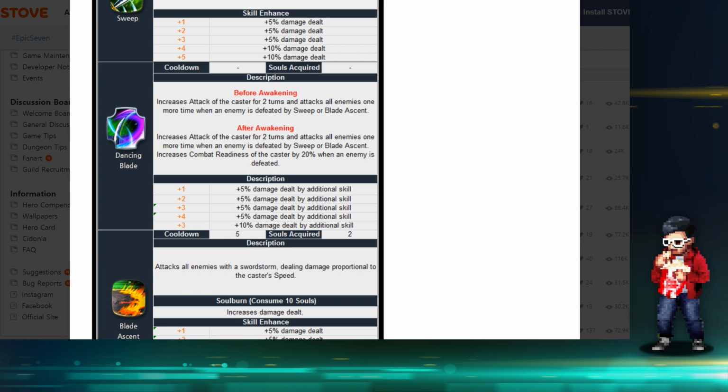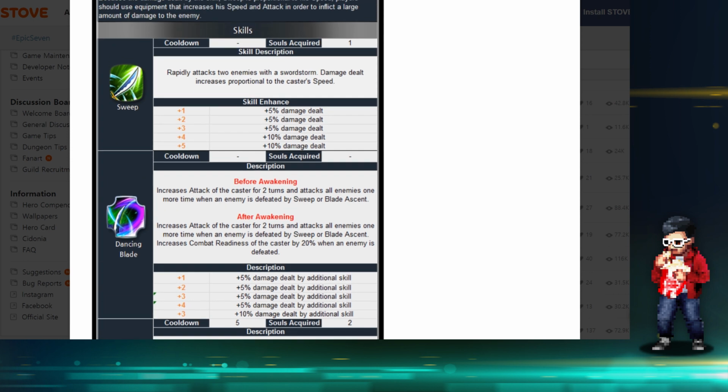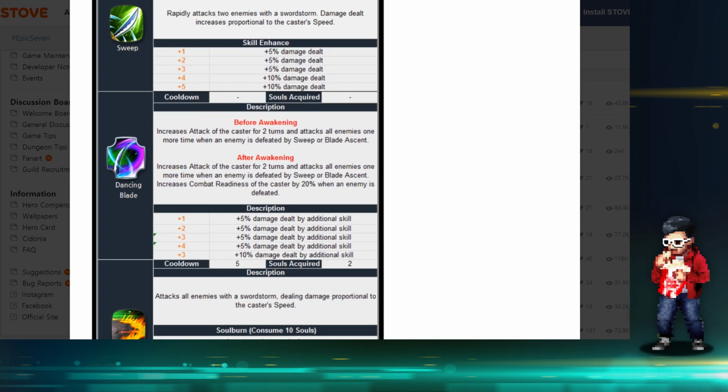It's a dispellable attack buff, just keep that in mind, for 2 turns, and then attacks all enemies one more time when an enemy is defeated by sweep or blade ascent. So it's basically another cleave, AoE attack, if you kill anyone with your S1 or your S2, which is amazing. It's a very low damage compared to S1 and S2, but still very good.